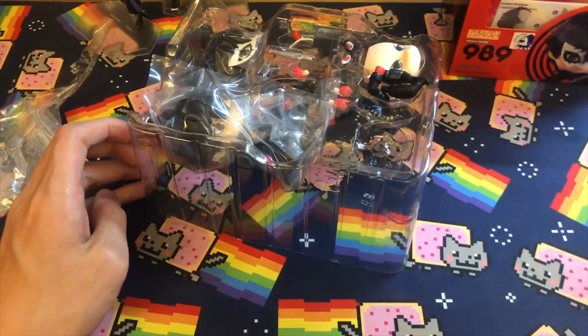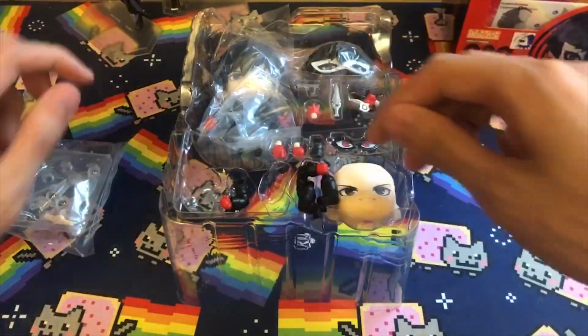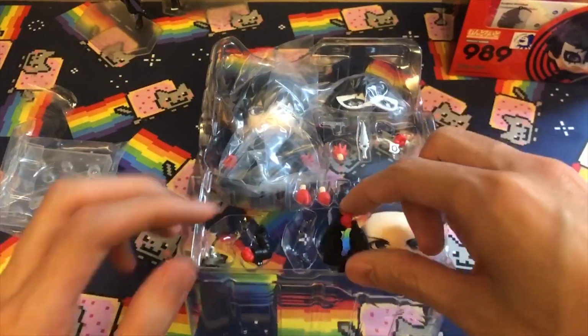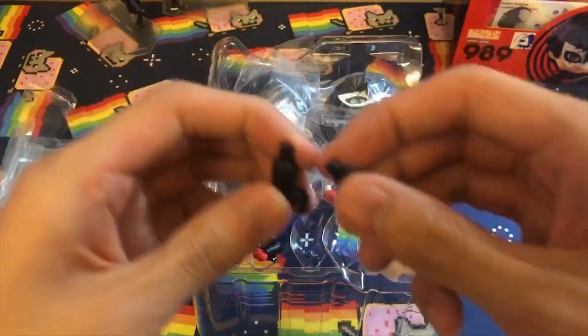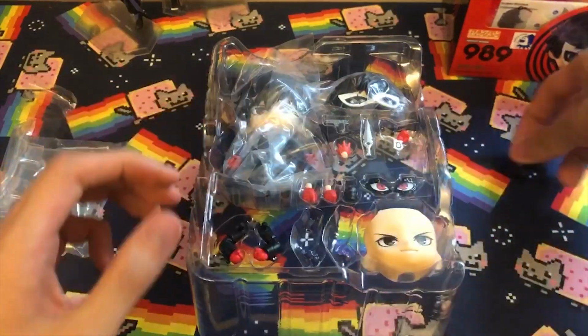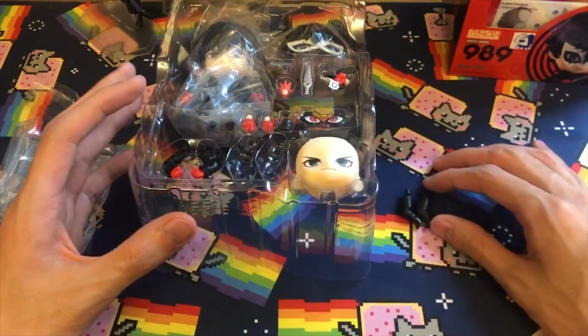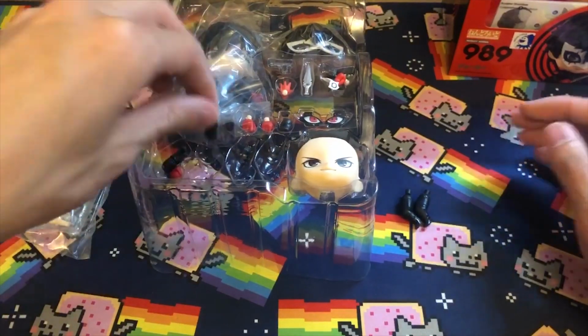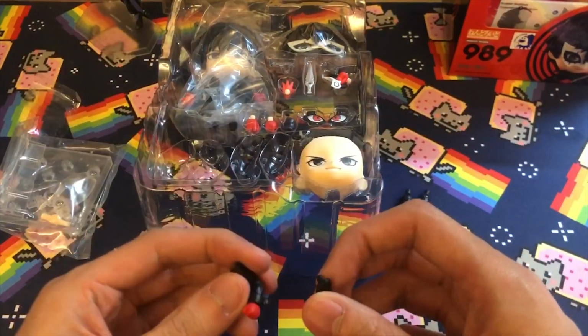Alright, so let's check out what parts you get with this Nendoroid. Right off the bat, I see that there's 2 more legs that you get. That's kind of for a crouching pose. You get 2 more arms, bended arms.